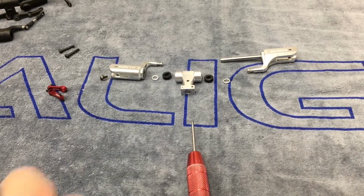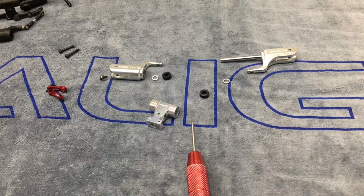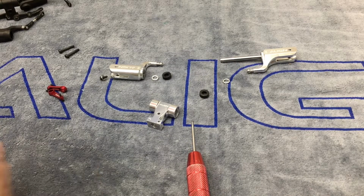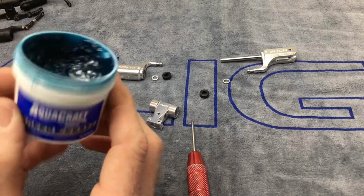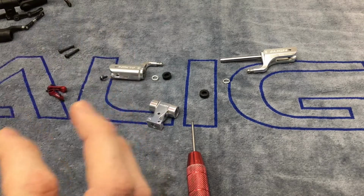Okay. So now we have the head block. What do we do? So now I'm going to grab a little bit of grease, so that way you're not putting the feathering shaft in dry. You don't want to do that. I get asked what kind of grease I use all the time. This little Aquacraft speed grease. I've had this thing for years and it works. This grease works great. Absolutely love this grease. I use it on all my helicopters.